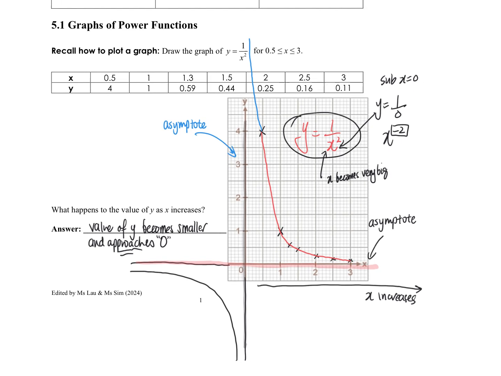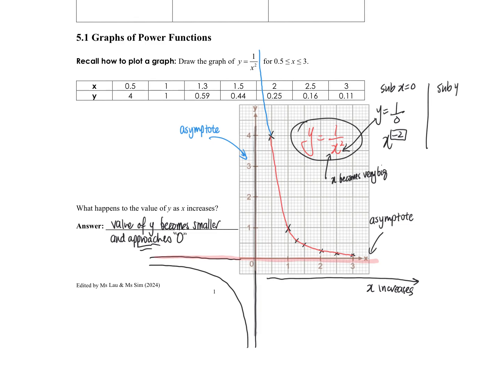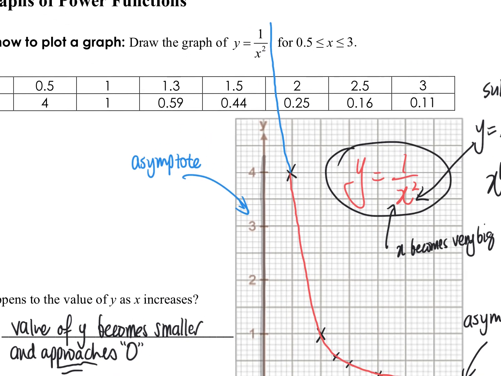Same thing here. Is there a chance where my y is 0, and can I ever solve it? I cannot, right? So there's no solution for x equals 0 and y equals 0. In this case, your graph will always look like it goes very near to it, but it will never touch it. So in this case, the x and the y axis are the asymptotes. Your graph approaches it, but it will never touch it. Is there an end to the graph? No. If you keep zooming in on your graph, it will just get closer, but it will never touch it.